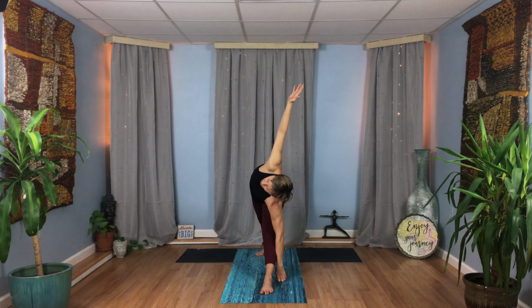Now your gaze can be towards the side of the room, down towards the ground. If it works for your neck and shoulders, you can take your gaze up. Take a look at your top hand. Big breath in. Long breath out. Breathe in.